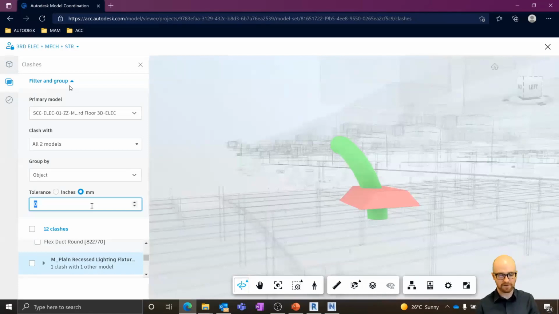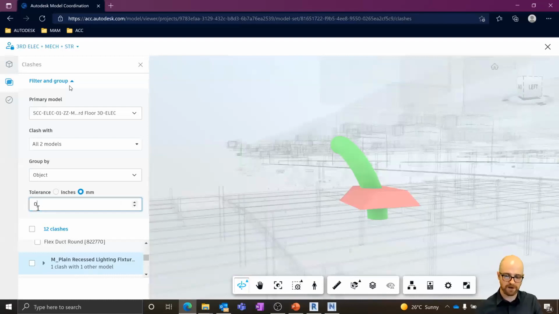So the tolerance is an allowable amount that your clashes can sit within. It's not checking distances around, it's checking the allowable tolerance. The reason this can be quite useful is if you are checking a model and perhaps you've got a lot of things that are sitting on walls where the openings haven't been created, or maybe you've got lights that are right next to terminals and they're at 0, and so they're actually picking up as clashes. If you just type a 1 mil into that, I found that you can essentially omit a load of clashes that aren't actually clashes.